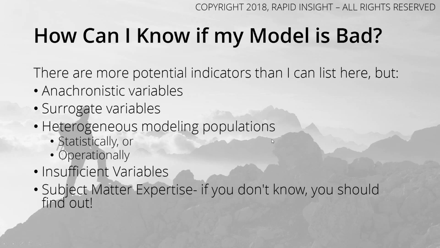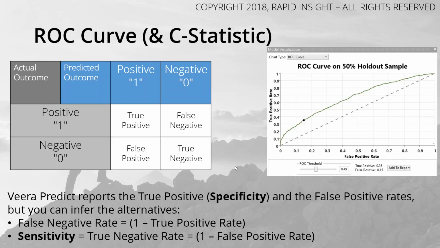Heterogeneous modeling populations, I'm actually going to hold off. I'm going to cover that within one of the examples in a moment here. Insufficient variables. A lot of times people go into the modeling process and they try to limit the amount of characteristics that go into their analysis on the thought that it takes extra time to review extra variables. But typically speaking, more variables don't actually add too much time to the process, and it typically can only help you because there are things that you might not think would be predictive, but that they actually are. And then I'll also talk about subject matter expertise, I think, inside of the actual demonstration. And we really don't need to get into that there, but it's in there for reference.